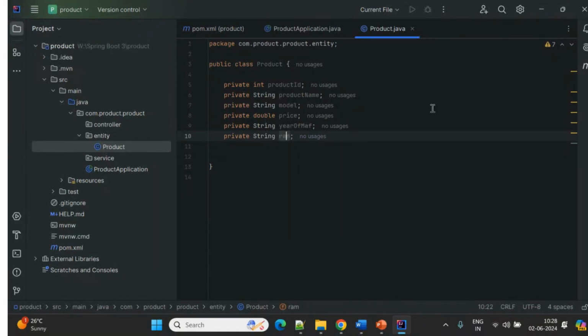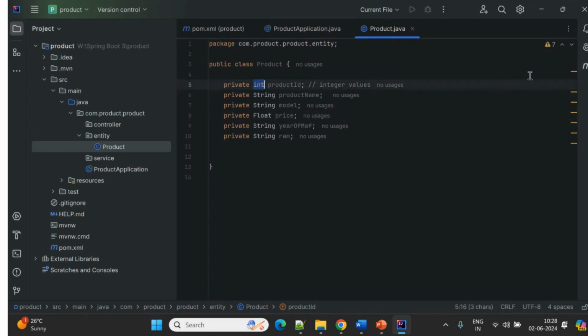String is a data type. So for example, if you see product id, it is integer, so it will store integer values. So here is a string, it will store string values. It is a double, it will store the price, means price will come dot 00 or dot 50, right? So for that one we are using double, either double or we can use a float also. Okay, and these are the string.